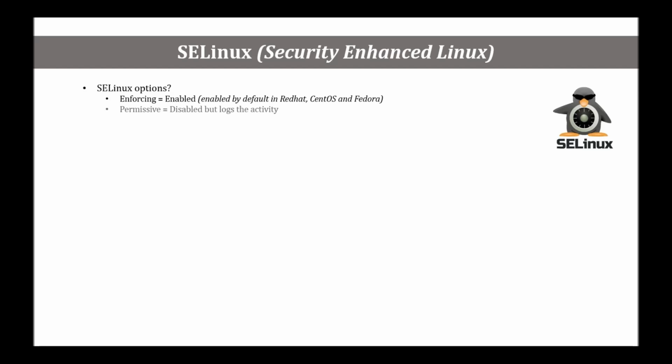Then there's another mode that is called permissive mode. What permissive mode does is tell SELinux, hey, I'm not going to enable you, so don't do anything. It only logs the activity, as if you were enabled. So if you are using SELinux for the first time, you should always do permissive, so you could do trial and error type of things. Unless you're fully comfortable, then you could go ahead and do enforcing. Again, always try to do permissive, then enforcing.